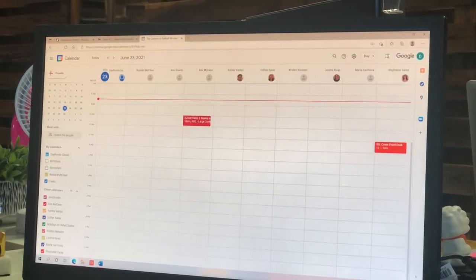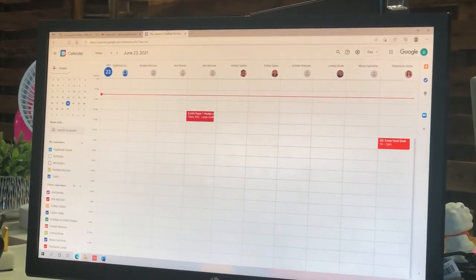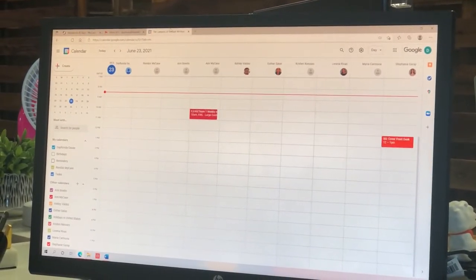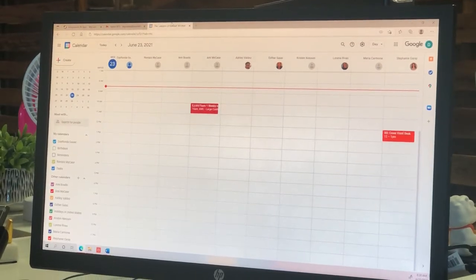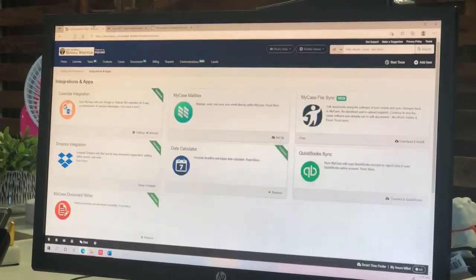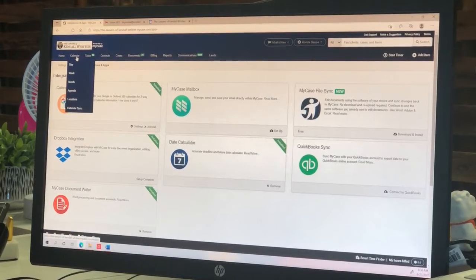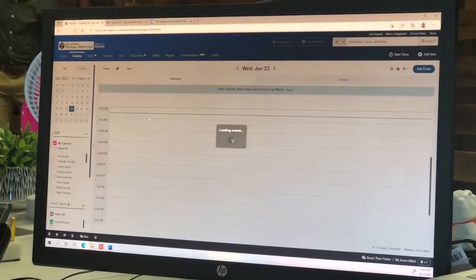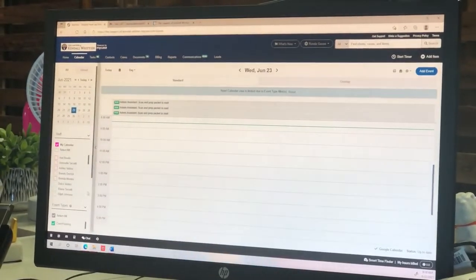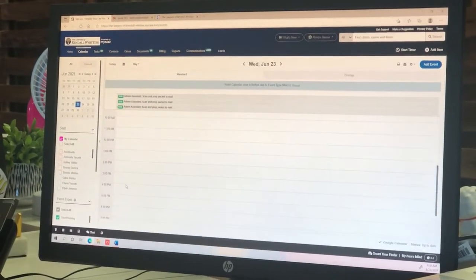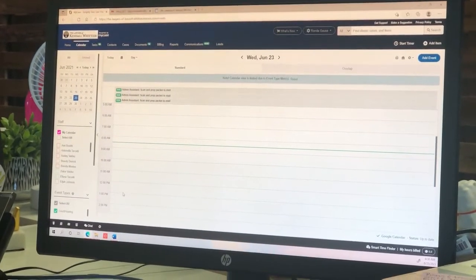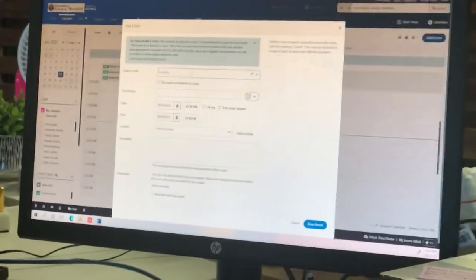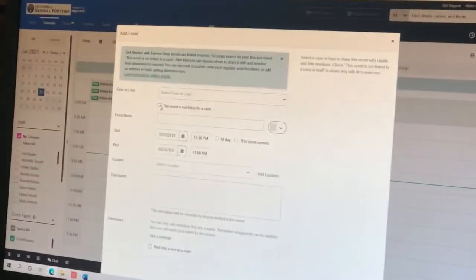So another main part is when you want to schedule something on your calendar, you have to do it through Mycase, not through Google. So when you want to schedule something, you have to come to Mycase and say, let's do it for today for lunch. So we want to do something. This is not linked to a case.